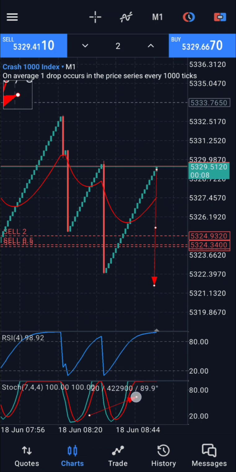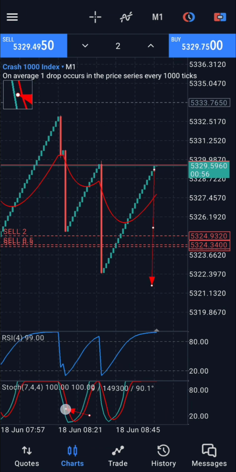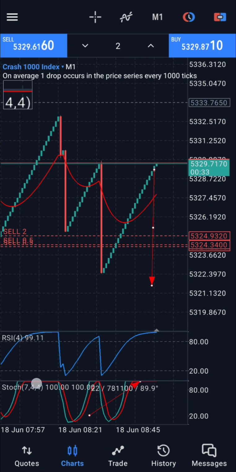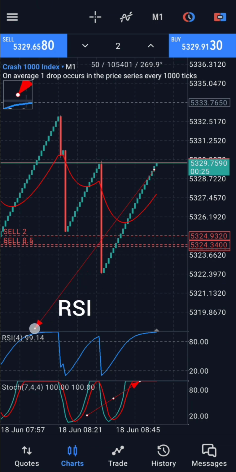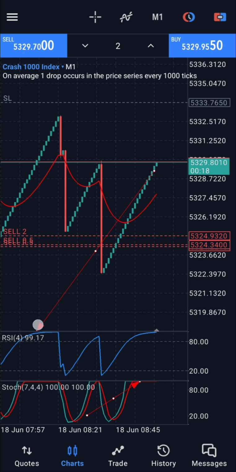This is one of the major reasons why RSI is more effective than stochastics. You see that the stochastics have gotten to 100 already, and after it has gotten to 100, as you can see on the screen here, it's still hanging around. That's why you see it's going on a straight horizontal line. This has happened previously before. When you check the stochastic, you can see it's currently at 99.1516 at this point. So the stochastic is less effective, while the RSI is more effective than the stochastic.